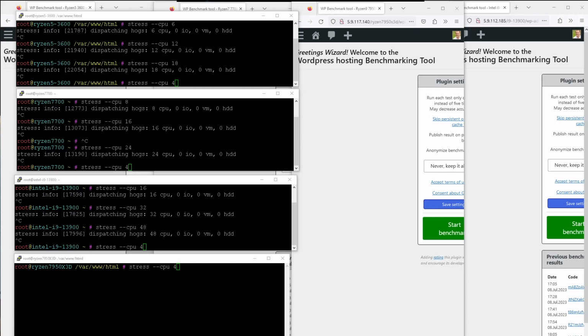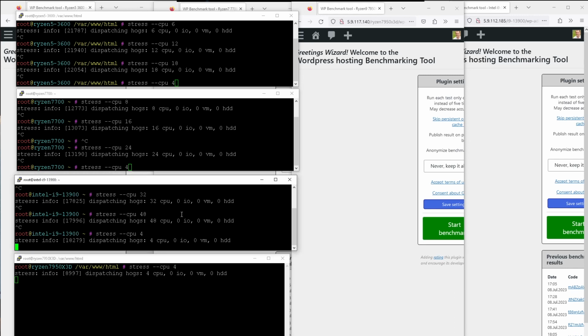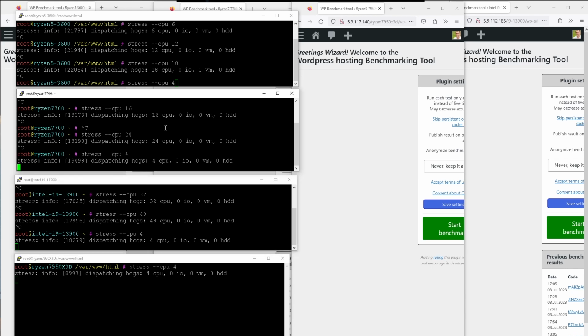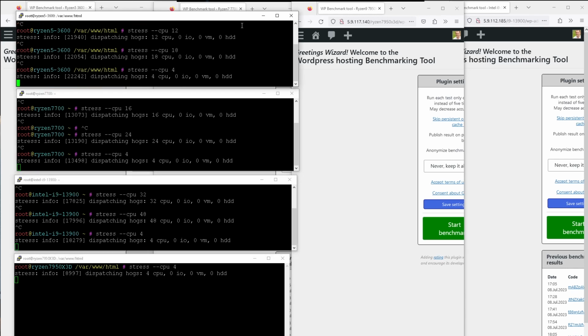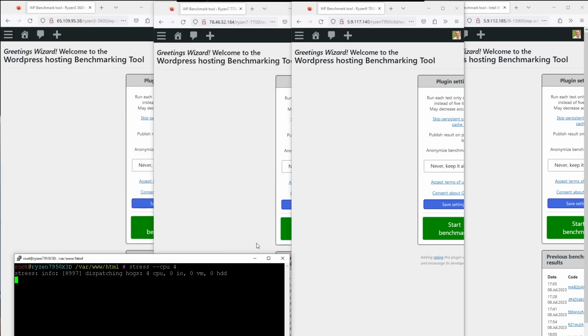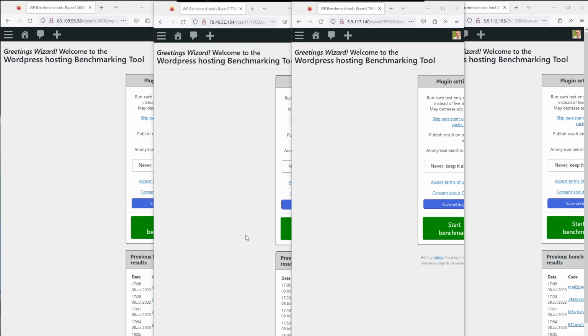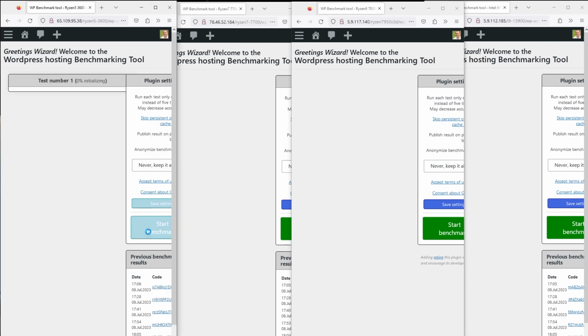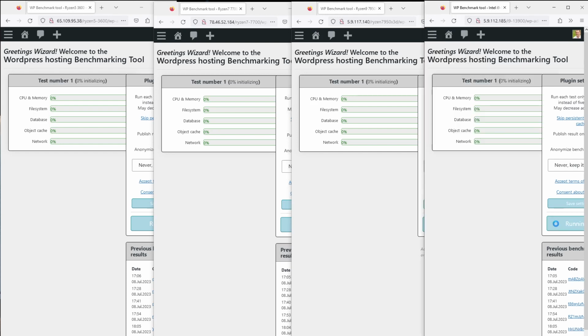After thinking a little bit, I have decided to do one more benchmark. And now we will run the benchmark and load servers equally. I mean, just 4 threads on each server. 4 threads on each server will be busy with some loop, and we will run the benchmark and see how they will behave. And since I haven't yet done the benchmark for the Ryzen 9, you can see 4 windows here, and we will start all of them more or less at once and see how they will finish.